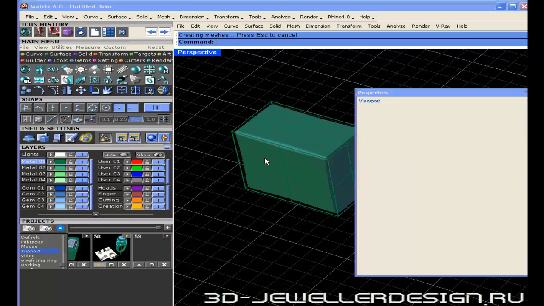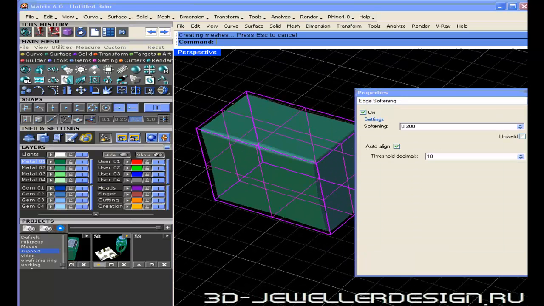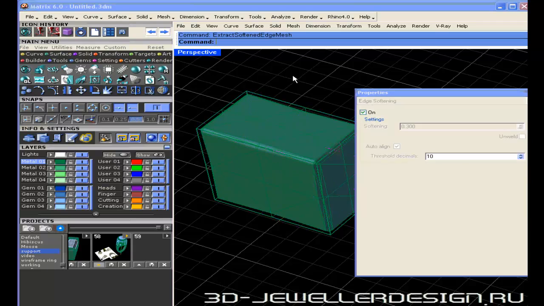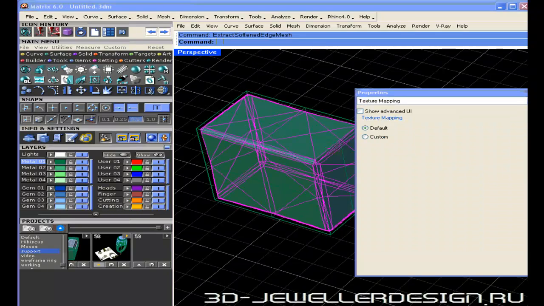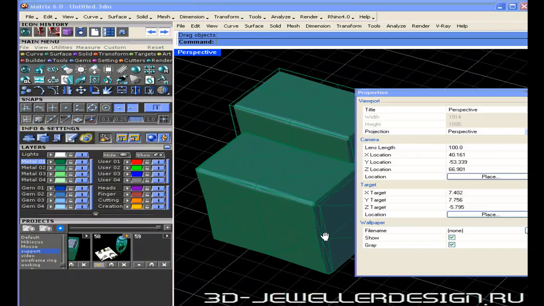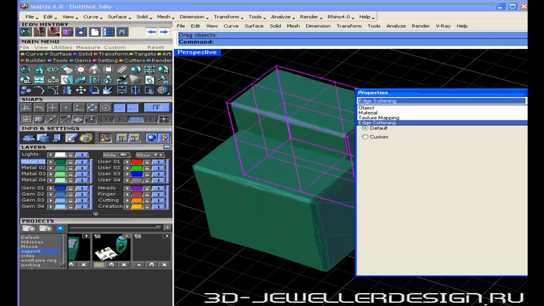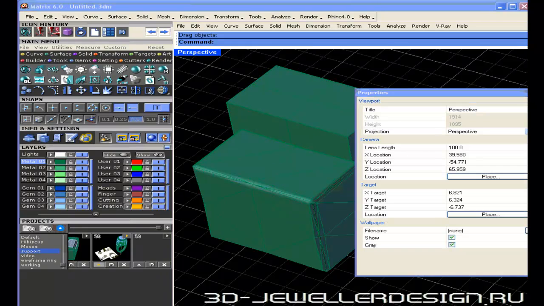Hopefully this is all worth this movie. Alright, there we go. Then we can go to extract softened edge mesh. Okay, so we can click that, and there is the actual model that was made by the soften edge. So in other words, if we come back here and turn this off, there's the original NURBS model, and here's the mesh that was done from that.